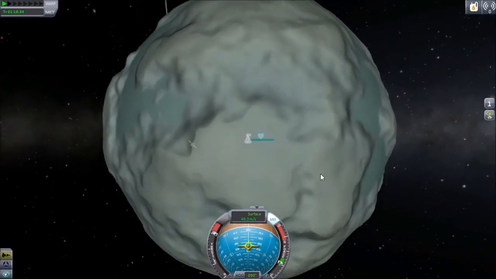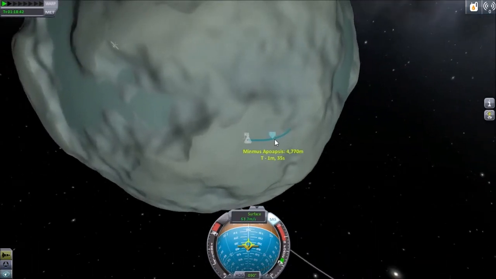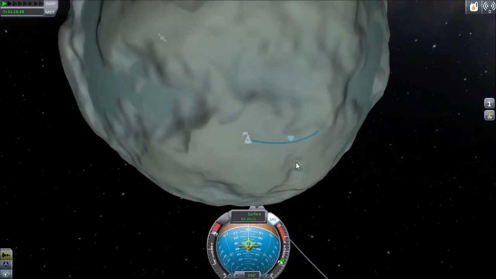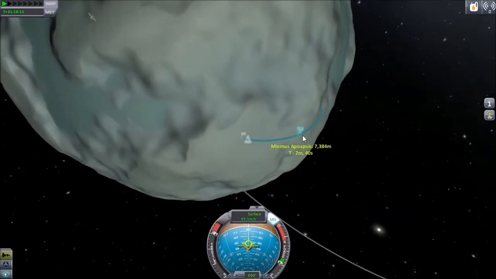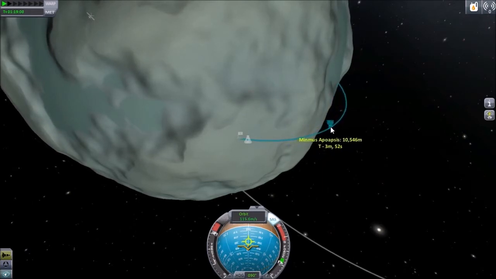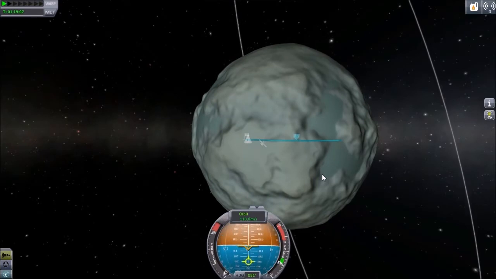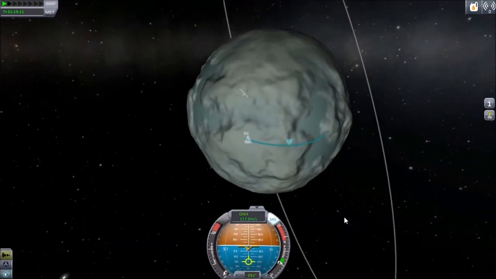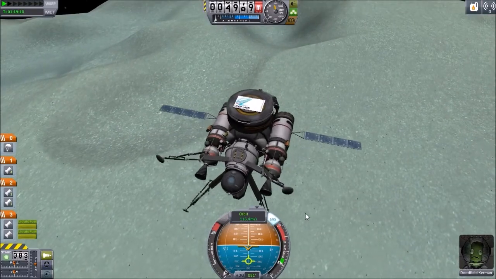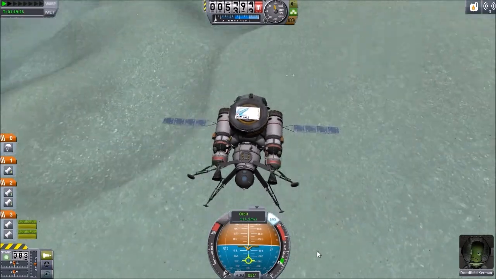Get into orbit and hope that whatever happened there was some kind of freakish attribute of the topology rather than an inherent failure of the spacecraft. Because if it's an inherent failure of the spacecraft, I got a problem. It's possible that this, because I'm using a mod command pod here, could be some kind of problem with that. I don't know. I have absolutely no idea.